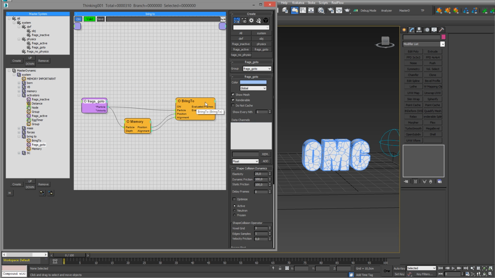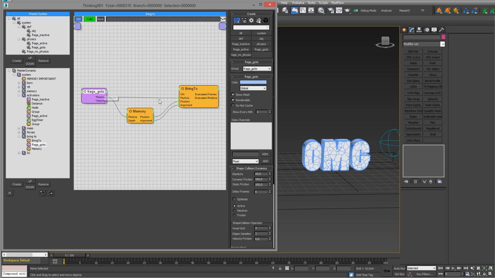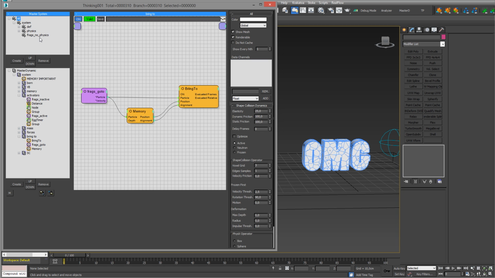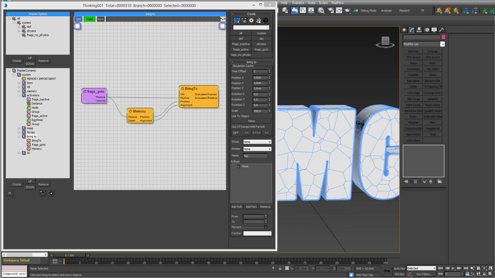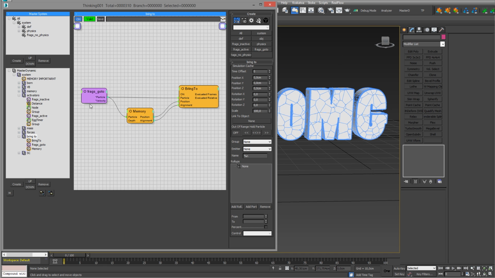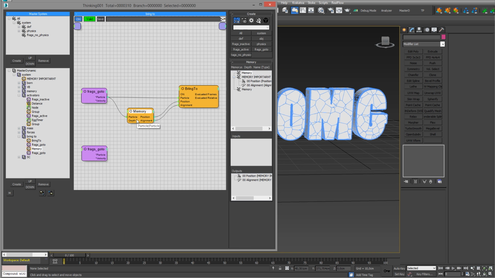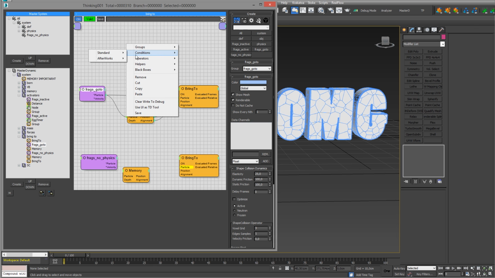So let's see. Frag go to. Yeah. Now we need to put these frags go to into these frags no physics, because otherwise they are not going to become this perfect. We're gonna start seeing cracks. So it's just best to copy this. Frags no physics in here, by the way.